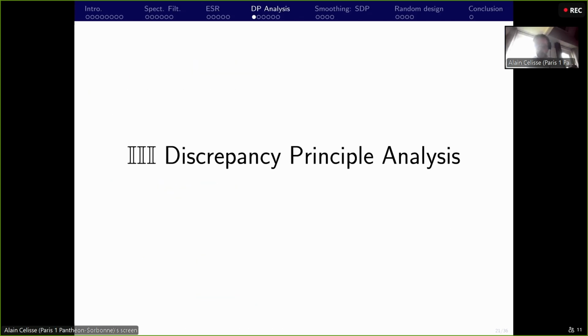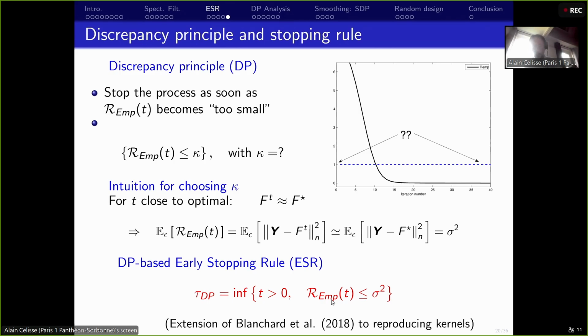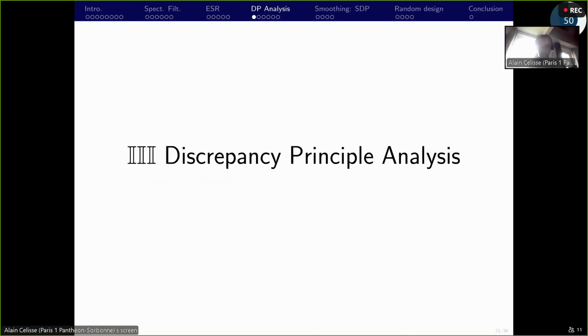So now, if we turn to the theoretical analysis of this stopping rule, which is very simple, I insist on the fact that, and this answers the previous question, absolutely, I'm not interested in trying to optimize t as a function of the upper bound on the variance term and on the estimation error jointly as a function of t, and defining the best possible value of t depending on some assumptions I make, and so on and so forth. Here, it's not what I'm doing. I'm defining, on the contrary, a stopping rule tau_DP, which is fully data-driven. As long as you accept the assumption that sigma squared is known, then since you can compute the empirical risk value from the data, you have everything at hand to compute tau_DP and choose in a data-driven way the optimal number of iterations. So optimal is a bit ambitious because I've not proved anything yet, but still you can calculate it. And this is what we will see in what follows.